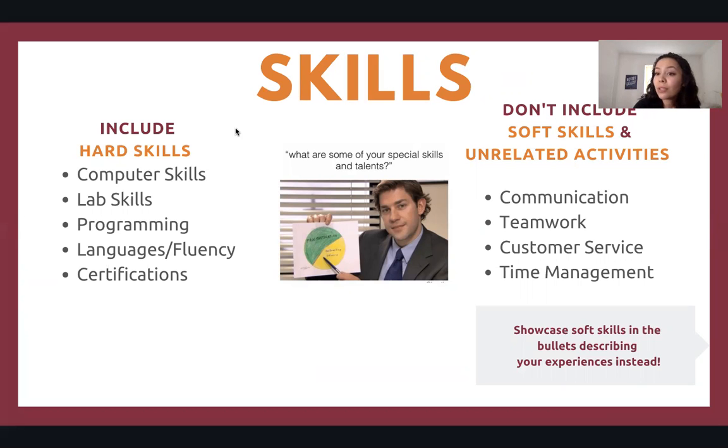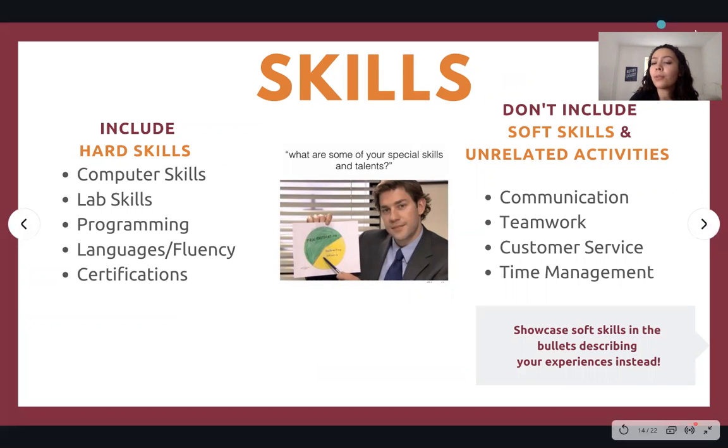Things you would not want to include in a skills section would include soft skills and unrelated activities. We see this pretty often, as people will include communication, teamwork, customer service in a skills section, and you don't want to do that. You only want to include those hard skills and those technical skills.